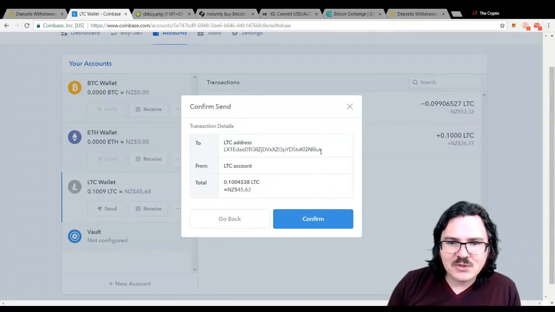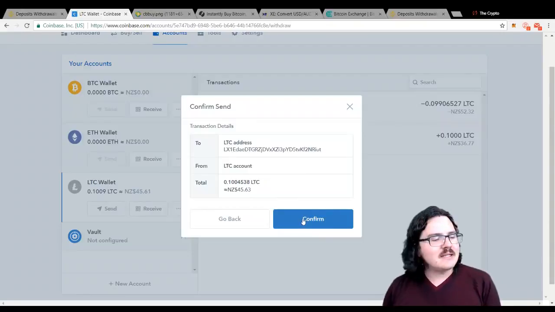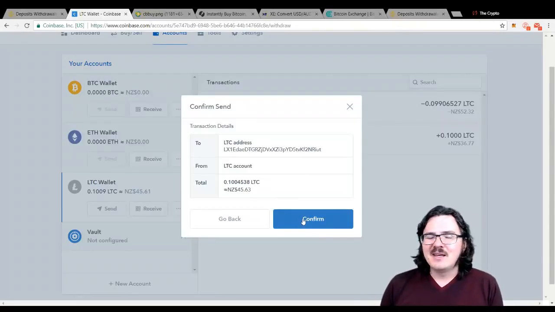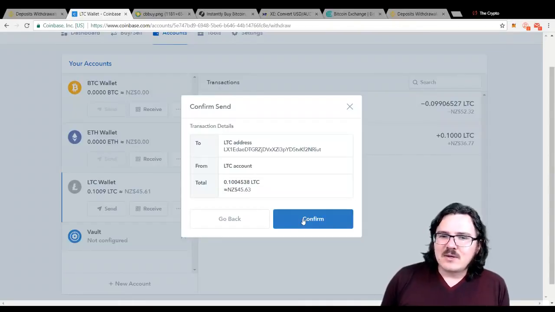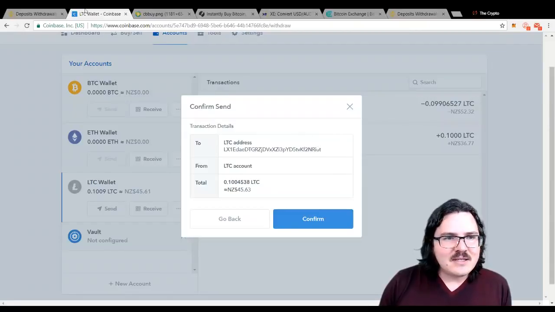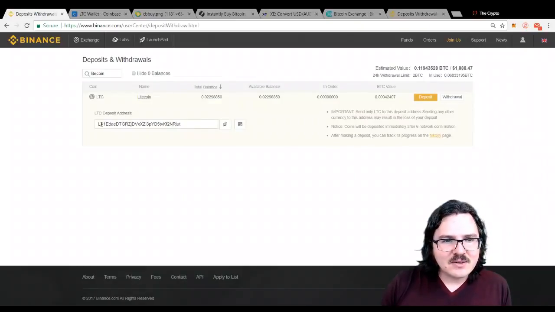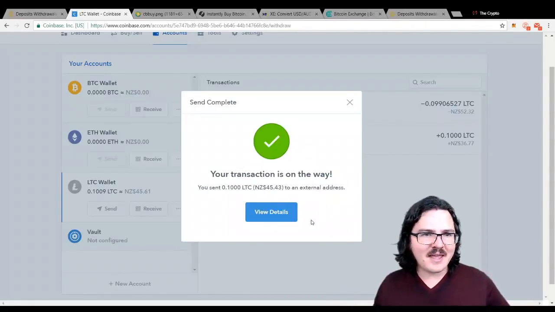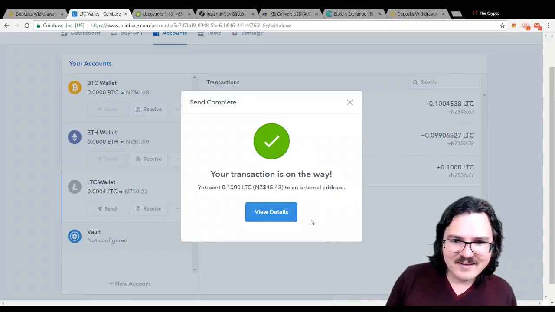I confirm that. Make sure you've got the right address. Make sure you've got the right amount. Always double check the information. It is really easy, especially if you're going back and forth between a few different addresses, to easily copy and paste the wrong one. So always do double check that. So it starts with an L and it finishes with a little t. So we can go back here and just have a double check. Starts with big L, finishes with a little t. That is the correct address. So we're going to go ahead and confirm that transaction there. It's on the way. Yay!